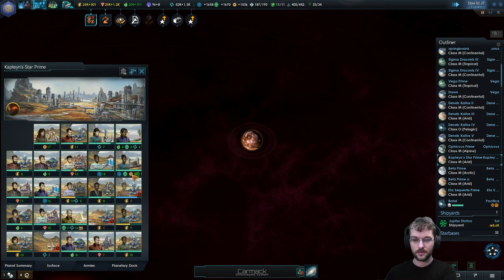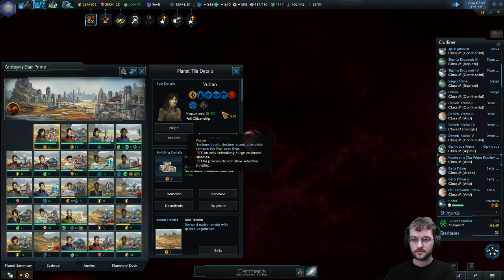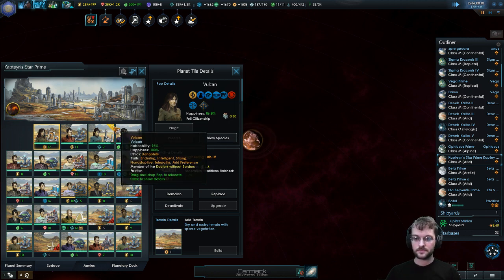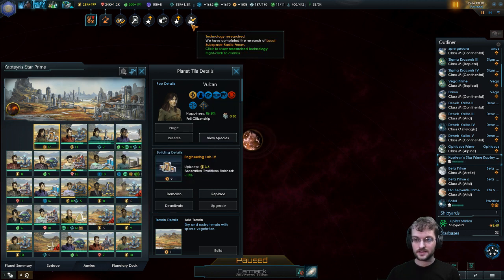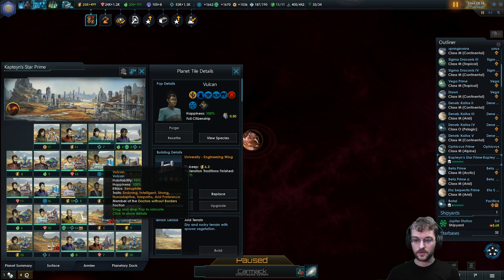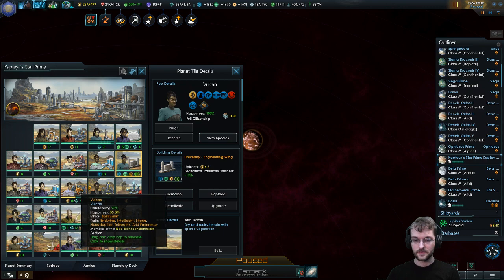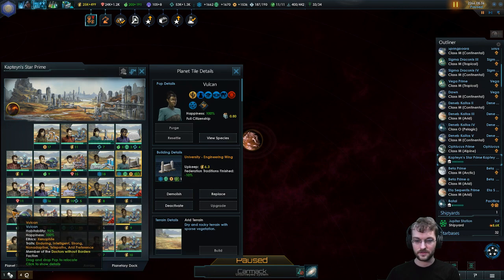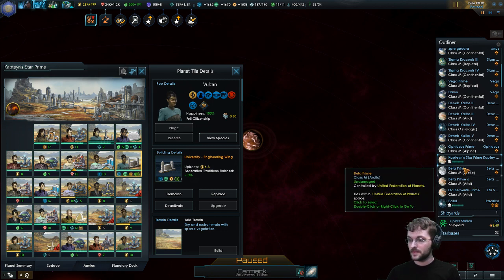Captain Star Prime. We got Vulcans. We talked about Vulcans being just god tier because they are great at minerals and research. And that's very cool. Vulcan. Okay, easy.